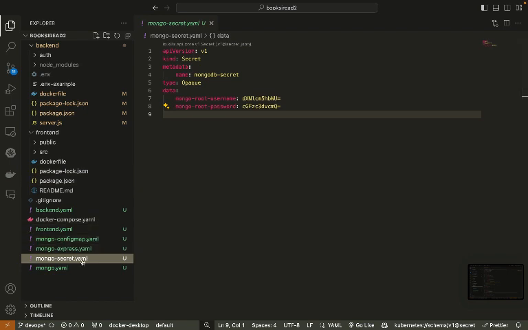And so the first thing I'm going to do is to apply them on the instance. And when they are applied, they are stored in the instance as a secret.